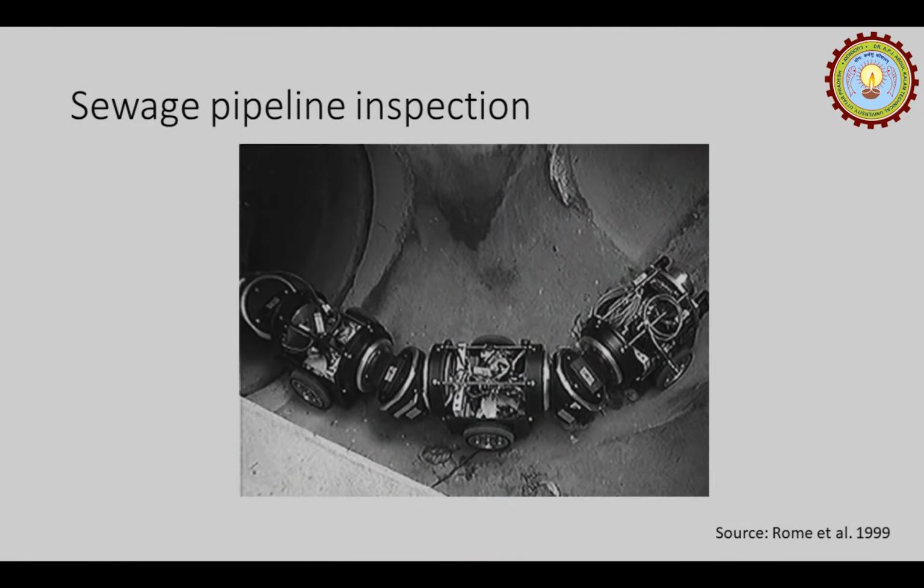Now, it is difficult for people to understand which portion of the sewage pipeline is majorly affected. Earlier, they used to send people, but these days people have started building robots to understand where the defect is, so that they can go to that particular location and decide what can be done. For this robot to navigate, it should have a camera installed, so that the robot goes inside these pipelines.